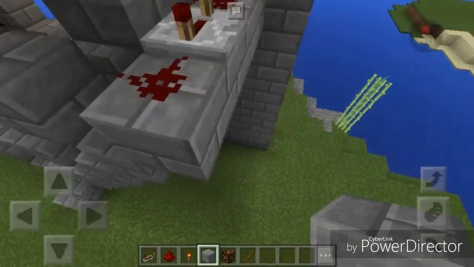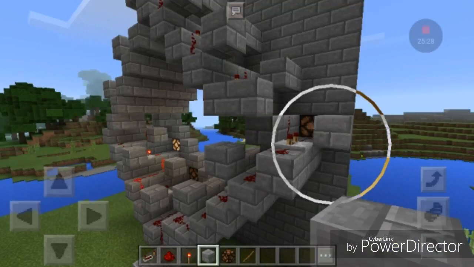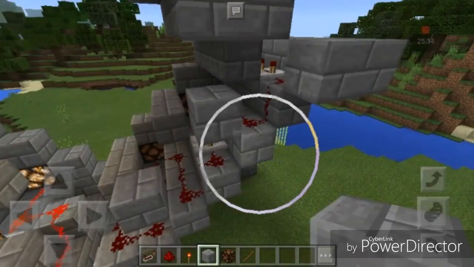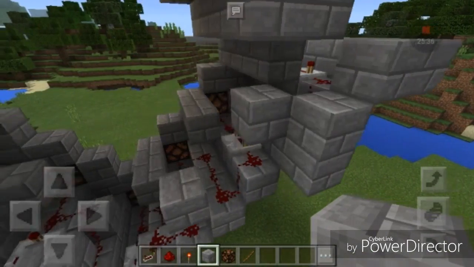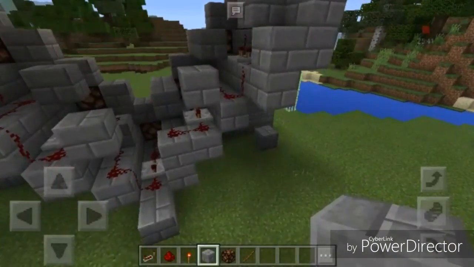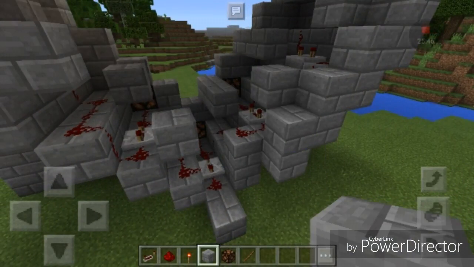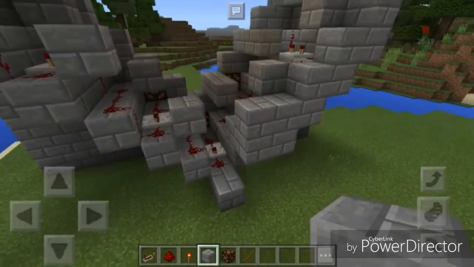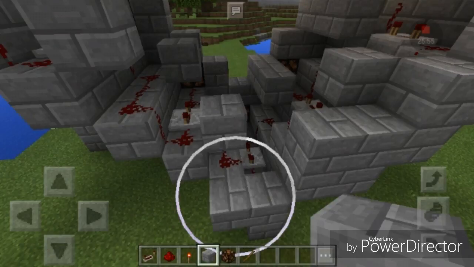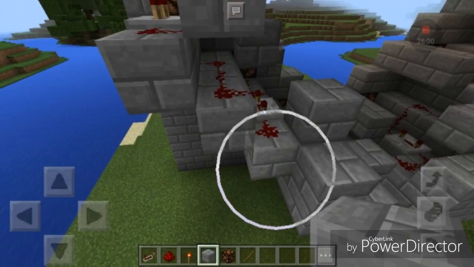So first things first is the simple, you know, covering up where the redstone is. Now this can be a bit tricky because you want to make sure you don't break the signal anywhere. So I'm putting stones down in other places accidentally. But you want to make sure that you cover it without breaking the signal anywhere.